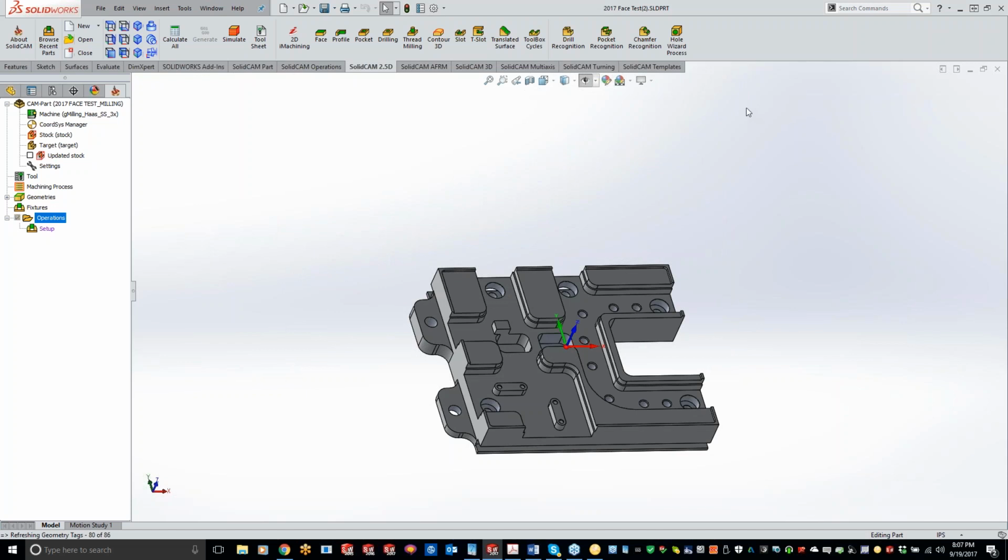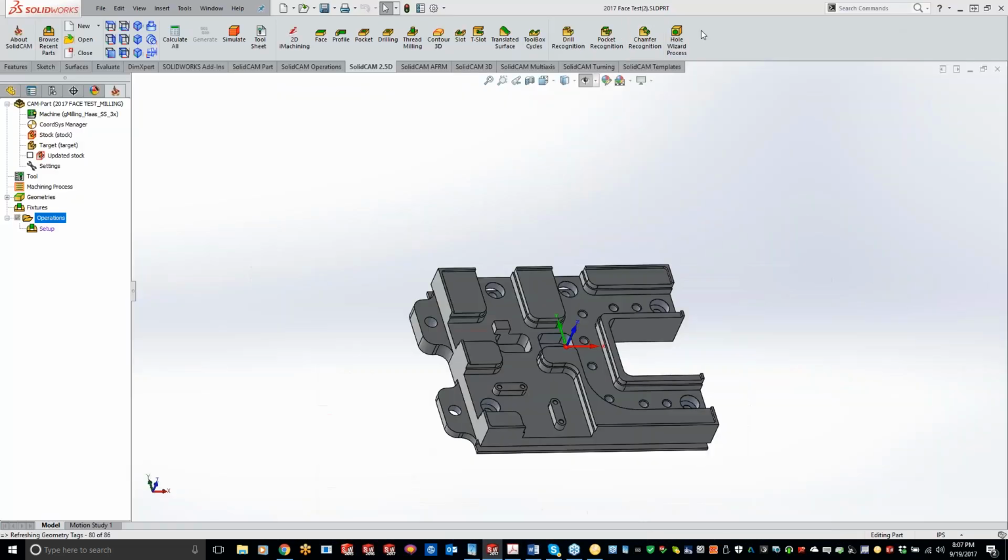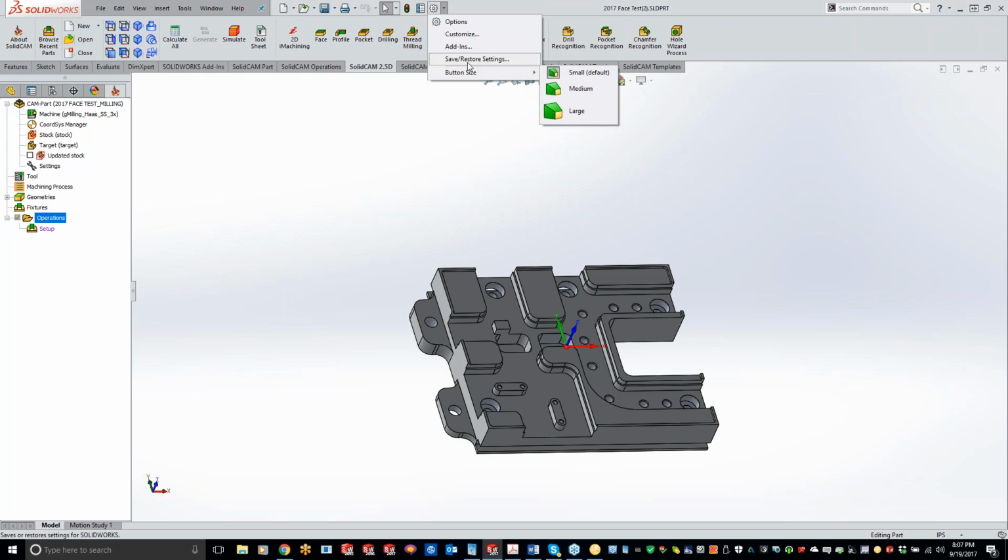Also, what we've done is change the size of these. In your ribbon, you can go to your settings right here, or actually I can just do it for you, and go to button size, and you can change your button size. We can do a medium or a large, that way you might not have to get those reading glasses out as much. No, I'm just kidding. But you do have the options to completely customize these up here. So we're just changing up the interface and the looks to get a more modernized look for everything.